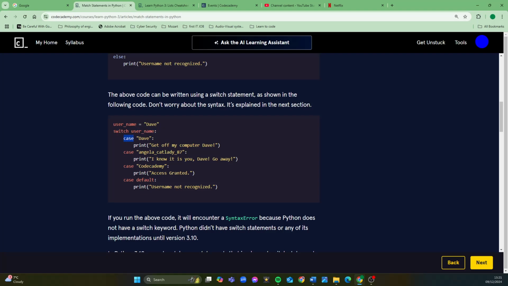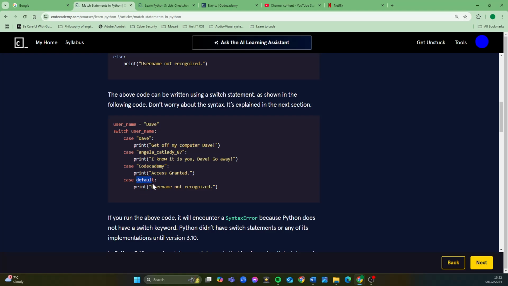What about the case in which we switch it out for Dave? What about the case in which we switch it out so that it says Angela Cat Lady 87, which is different from its current value Dave? What about the case in which we make the value Codecademy? Well, in that case, it would be different from Dave. We'd print access granted then. And then we can do case default. And you can see that the word default is in orange.